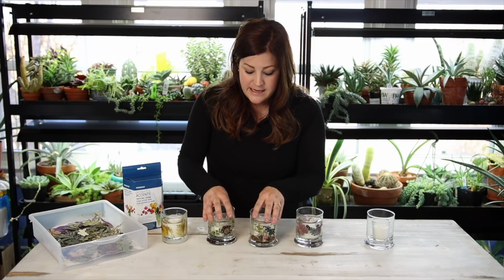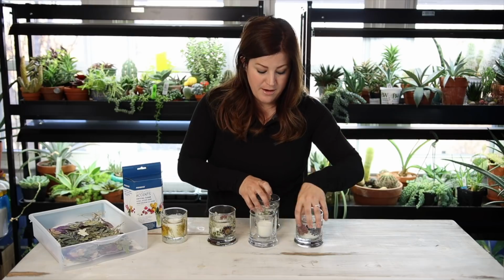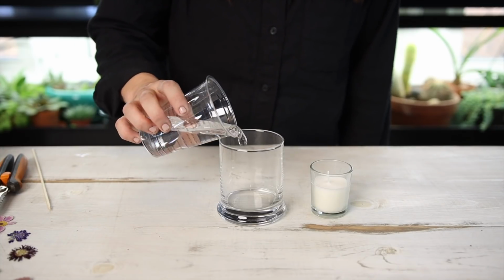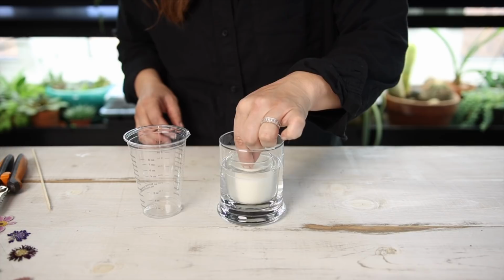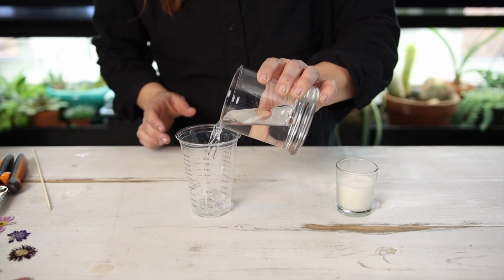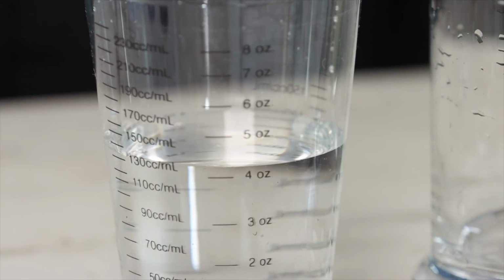So my first step was to figure out how much resin I needed inside my candle holder. So I'm going to move this stuff around a little bit. To do that, I just poured some plain water in the container, and then popped my candle down in there until I figured out what the perfect ratio was. And then I lifted this out and measured how much water was in there. And that let me know how much resin I needed to mix up. So I think it was right around 4.5 or 5 ounces. And you just do one part.